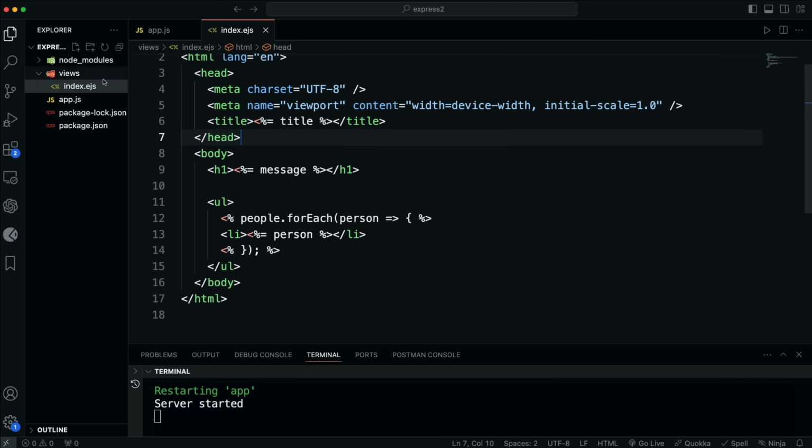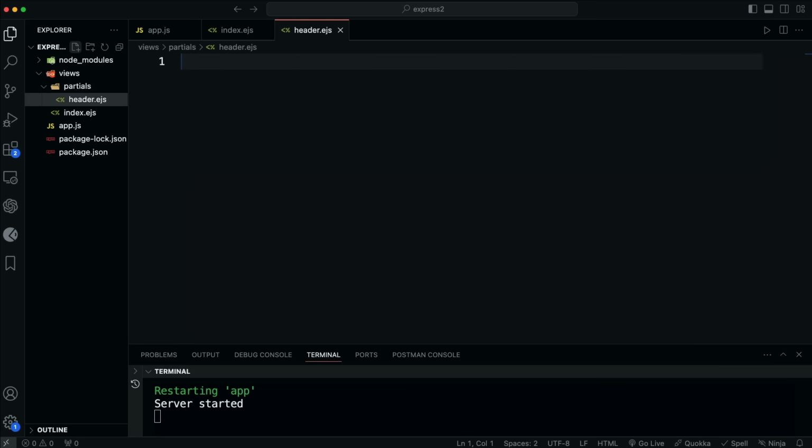You can also have partials. So for instance, if we're going to have multiple pages and we want a header on every page, obviously we don't want to put the header code, the header HTML in every single view. So we can create, let's do a folder here called partials inside the views folder, and we'll create header.ejs. And let's just put a header with an h1.